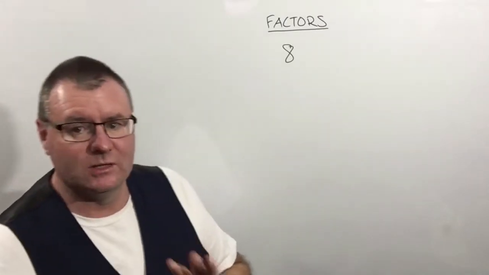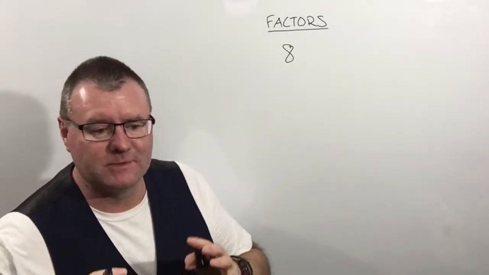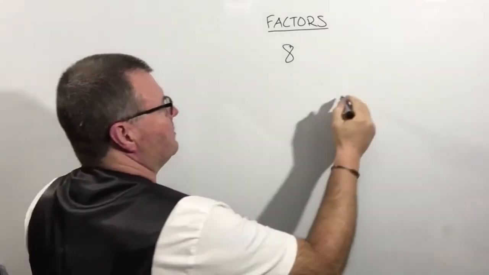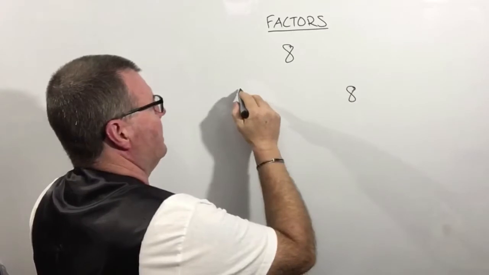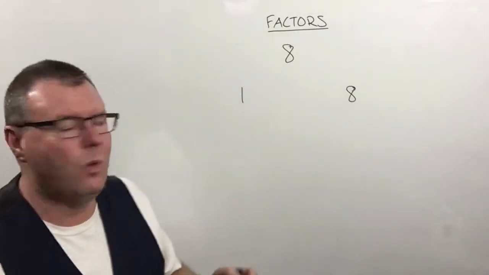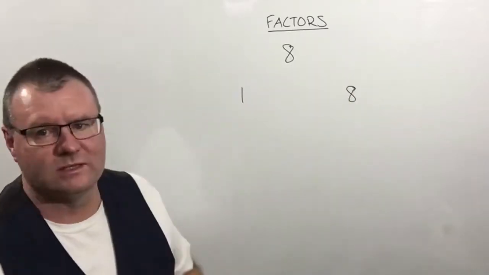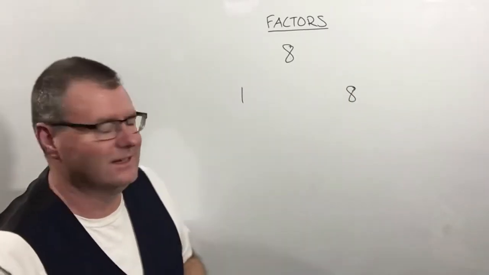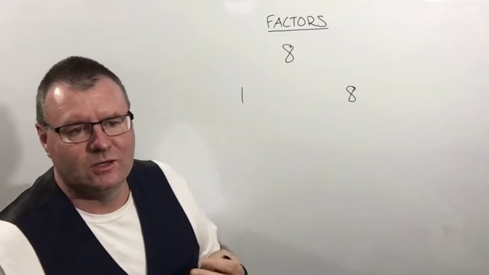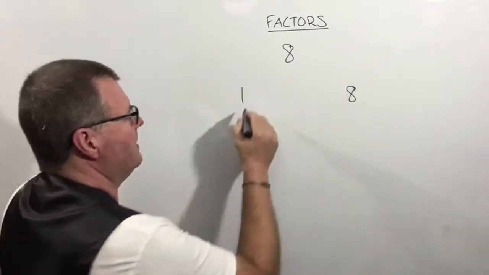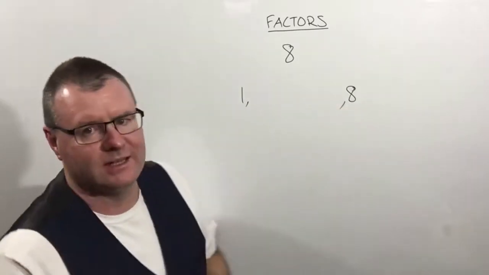And here's a little tip. We can easily do this little process to try and find the factors. Let's start with the number itself at one end and 1 at the other end. Because 1 fits into 8 times, and 8 fits into it once. So we say 1 and 8 are definitely factors. So for any number, you could say 1 is a factor and the number itself. So they're definitely going to be in my list of factors.